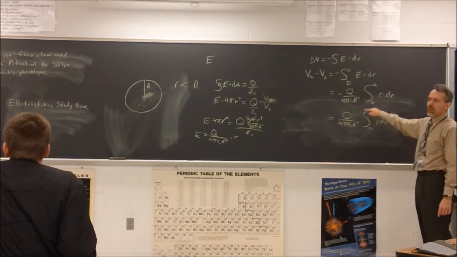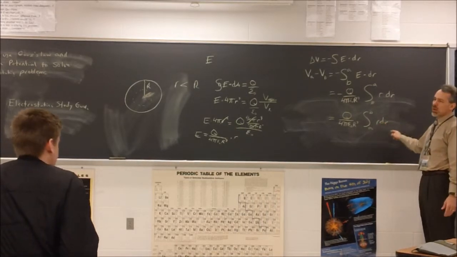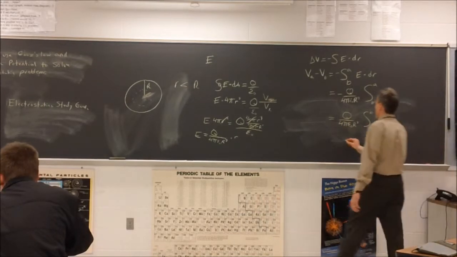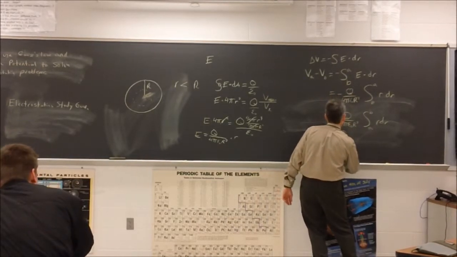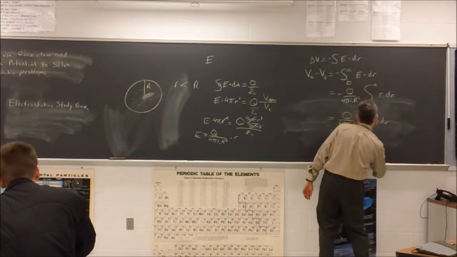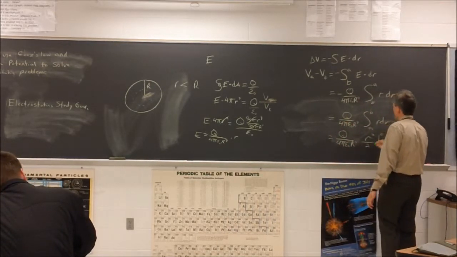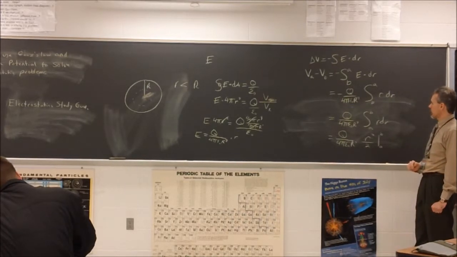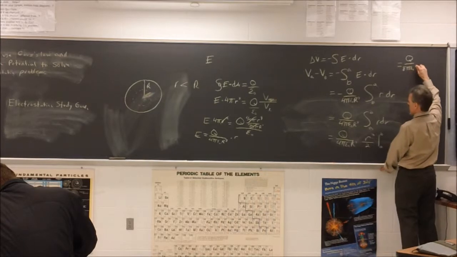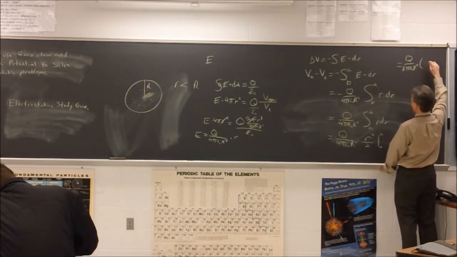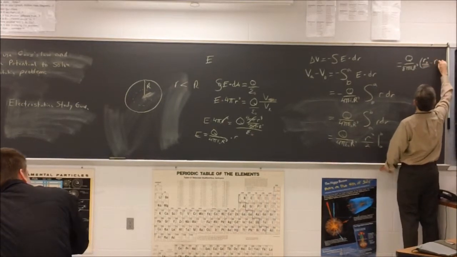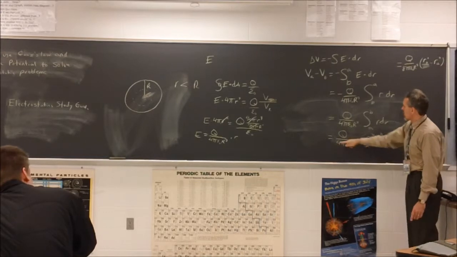Okay, now all this fancy symbol here means is do anti-differentiation. So r dr becomes r squared over 2, which some of you guys forgot on the bonus. So it's going to be Q over 4 pi epsilon naught big R cubed, little r squared over 2 evaluated from A to B. That becomes Q over 8 pi epsilon naught R cubed times r sub B squared minus r sub A squared. I factored out the half, took 2 times 4, got 8.